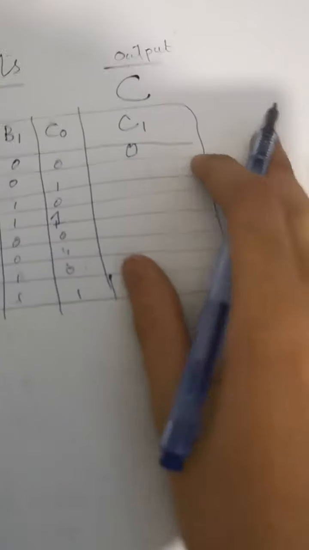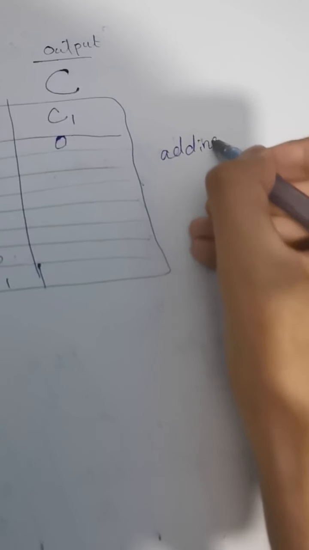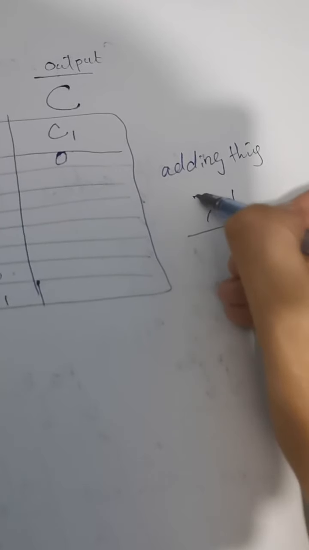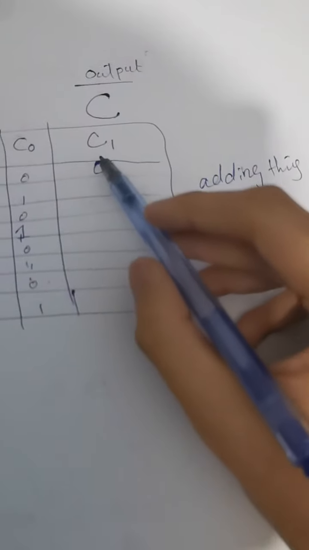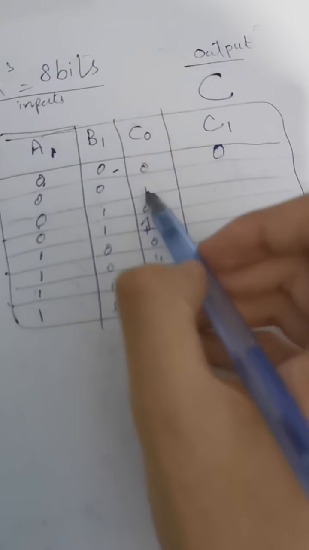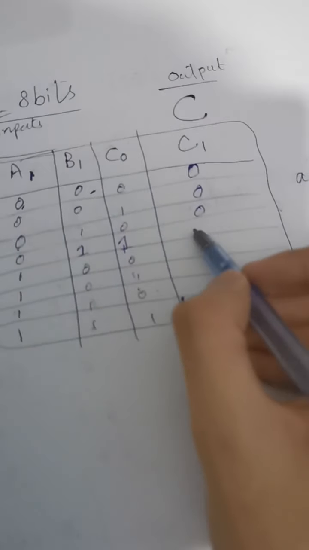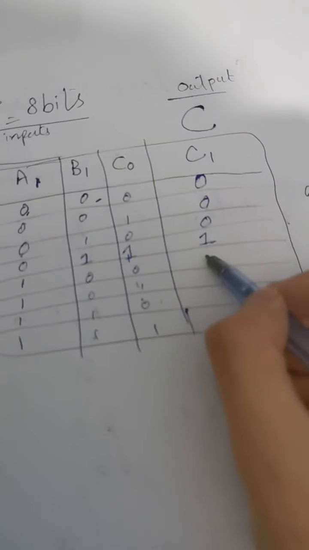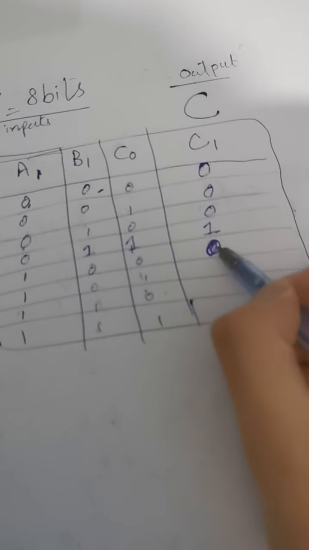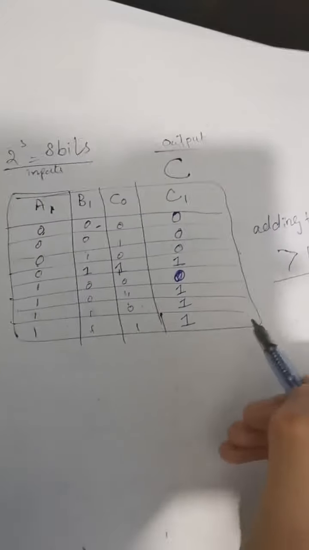By using basic mathematics, we have 0 plus 0 will be 0, 0 plus 1. Now the carry will only be generated when the sum is greater than 1. It means that if we add the terms and get an output greater than 1, then the carry will be generated. Otherwise it will remain 0. So 0 plus 0 plus 0 will be 0, and 0 plus 0 plus 1 is not greater than 1, so we'll have 0. So we have 0 here also, and now 1 plus 1, which is 2, is greater than 1, so we will generate a carry of 1. 1 plus 0 will be 0, and 1 plus 0 plus 1 is 2 again, so we have a carry here, and we have a carry here as well.